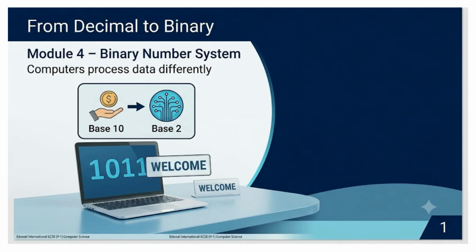At first, binary may seem very different, but the good news is that it follows exactly the same place value concept that you already know from decimal. The only difference is that binary uses powers of 2 instead of powers of 10. By the end of this lesson, you'll understand how computers represent numbers using only zeros and ones, and you'll be ready to read and write simple binary numbers with confidence.